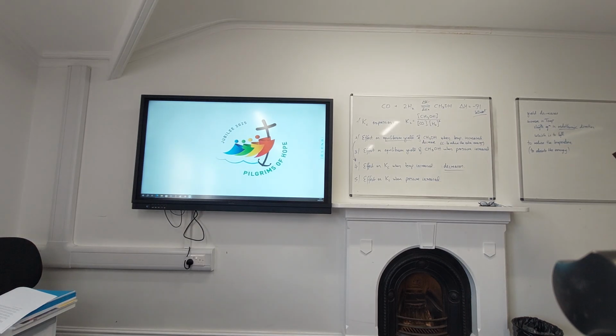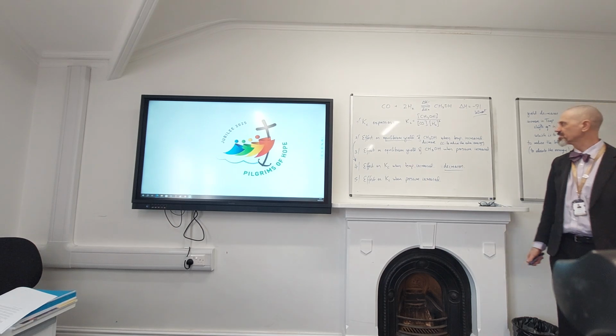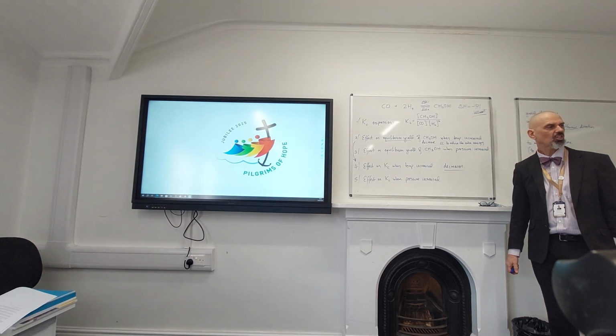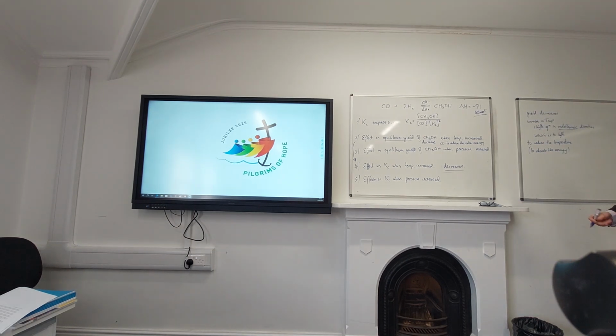Okay, good enough? Could somebody talk us through the effects on equilibrium yield for methanol as pressure increases? Someone else? I said equilibrium yield will increase as pressure increases because of the shift to the right to reduce the pressure. Okay, so we've got yield increases, tick. Equilibrium shifts to the right.